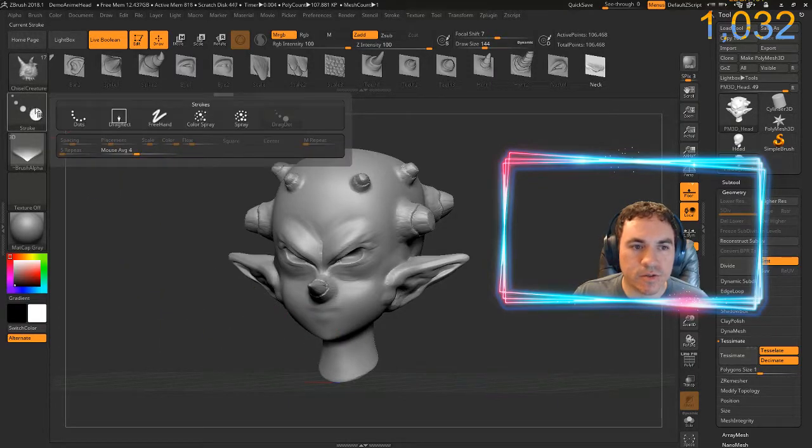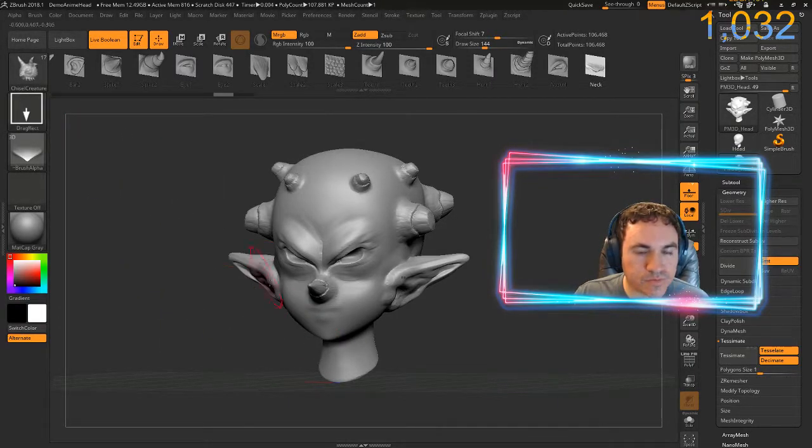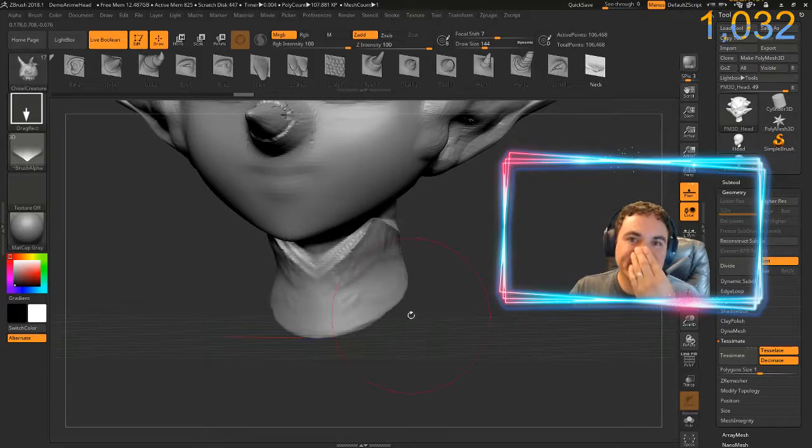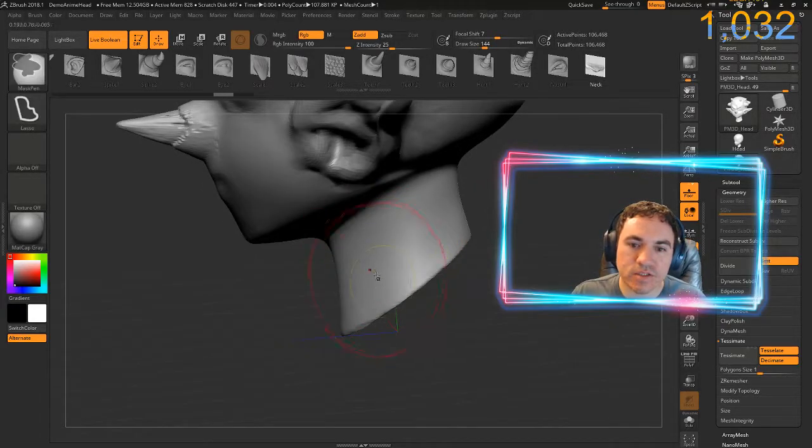I'm going to switch to drag rectangle just to see how this looks.